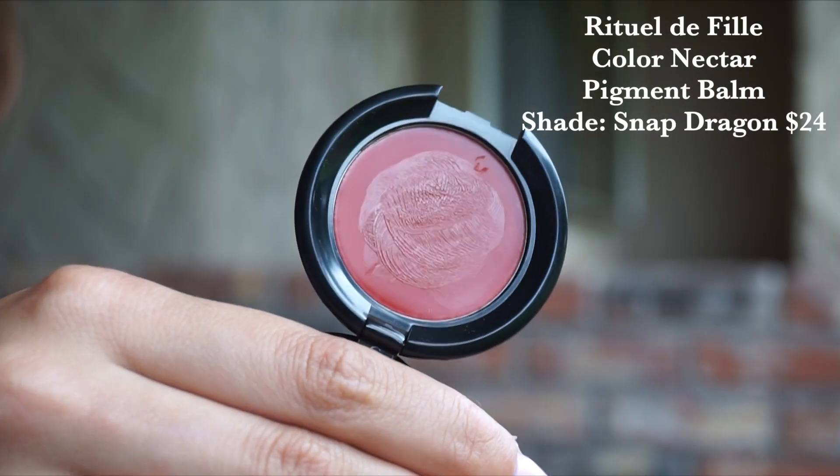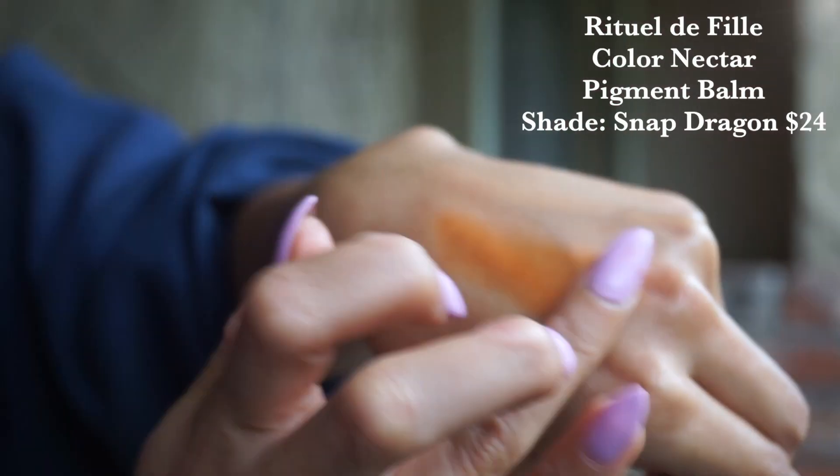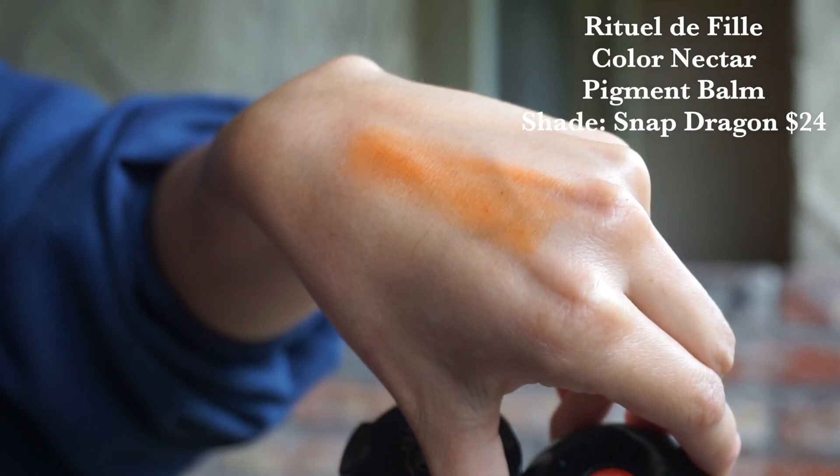If you want something a little bit darker, we do also have the shade Snapdragon. Snapdragon is a little bit more orange-y red — described as a juicy kumquat. And God, I love their shade descriptions. This also looks surprisingly really beautiful — if you have very fair skin and red hair, this looks amazing. But anyone who wants to wear it can do so, and it is just a stunning, unique shade as always with Rituel De Fille. They first launched these quite a while back — I have reviewed them and all of the other shades, and they have quite a few deeper ones in the lineup, so I'll make sure I link that video for you down below.